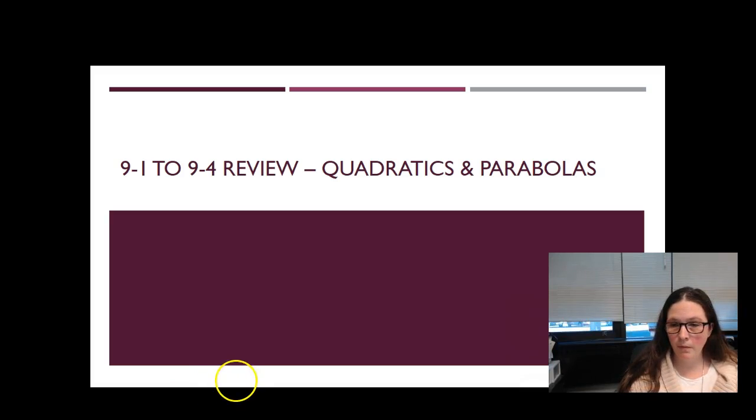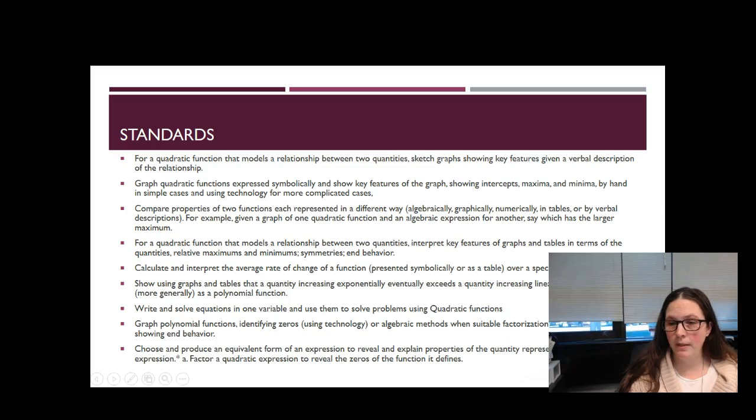So the first one this morning, as we're going through, you should see the standards for this unit are quite plentiful. When you're looking through, you'll notice that it talks lots about graphing and looking at quadratic functions. And as soon as I say the word quadratics, you better be thinking in your head, oh yeah, that's the ax squared plus bx plus c. So we're looking through to be able to solve them, be able to graph them, and be able to use technology to look at the graphs.